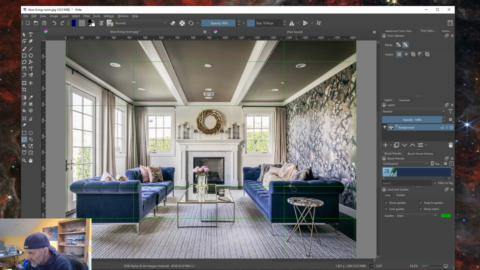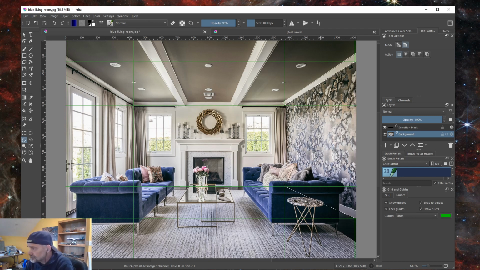Click here, but then I'm going to go diagonally to this corner and click this corner here. And then we're going to come up to the top of the wall, click there. And then to return to the beginning, just hit enter. So now I have a perspective cutout of that wall. Yes, it has part of the couch, but that's okay.